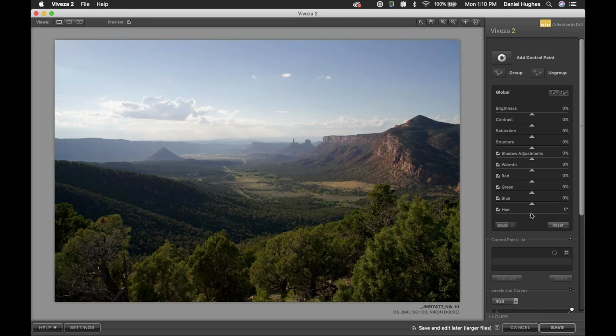But what I'm trying to show you is that when you slide these sliders around, it's going to be adjusting the entire photo. And in fact, what I want to do, I think, is brighten the entire image up, maybe just 5 or 10%. And all I'm doing here is looking at my screen and making sure that it does what I think I want it to do. If I increase the contrast here, I can pull that up just a little bit, maybe to 10 or 12%.